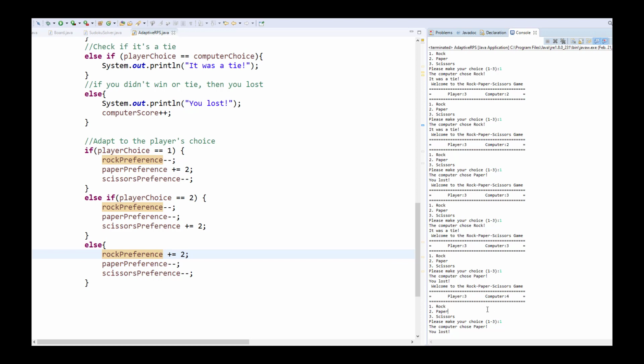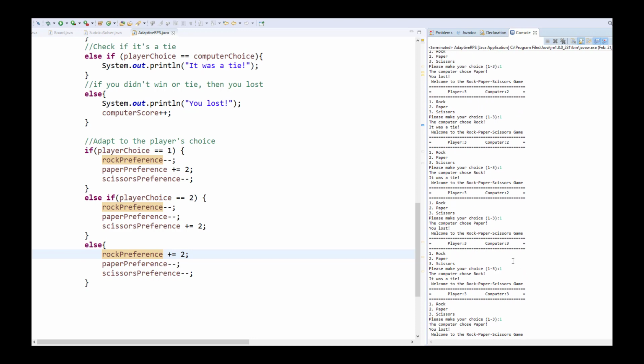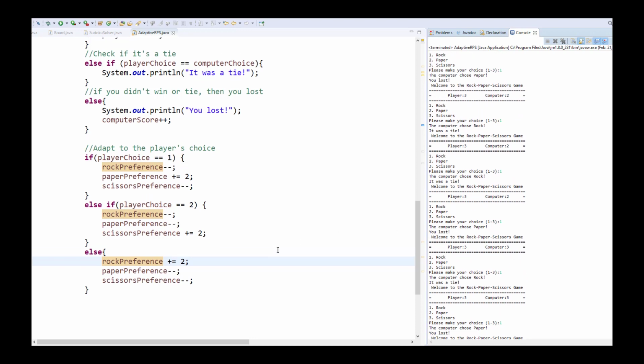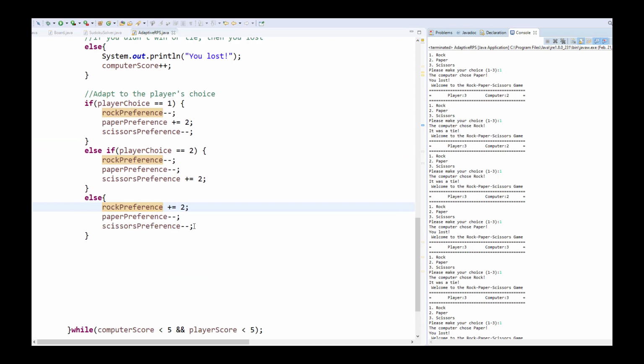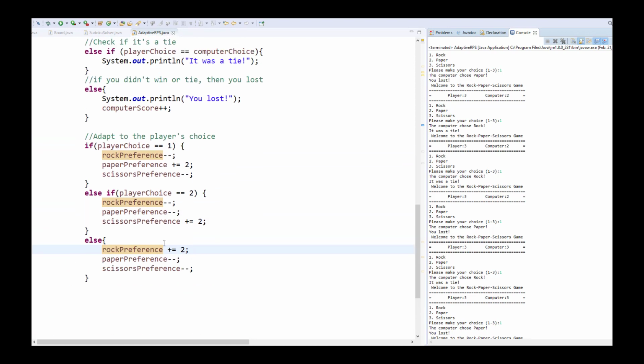So you can see, this is why, if we looked at it, the computer would just start winning more and more often, to the point where the rock score would actually go over 100. That's something we should maybe deal with if we have time here at the end. What do you do if one of these goes below 0? Can you have a negative number? I think we should set a maximum, right?